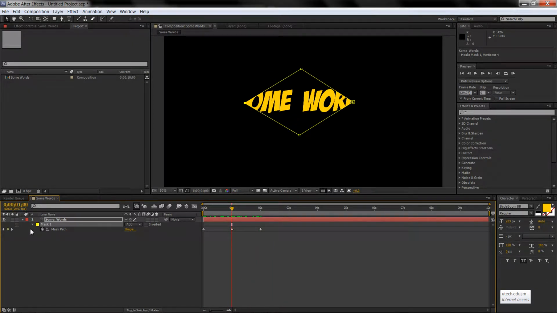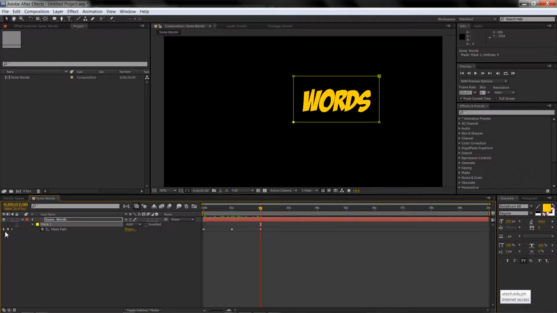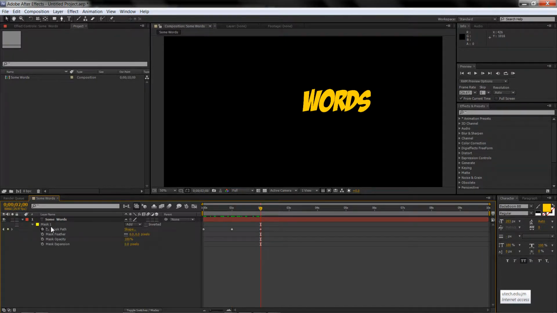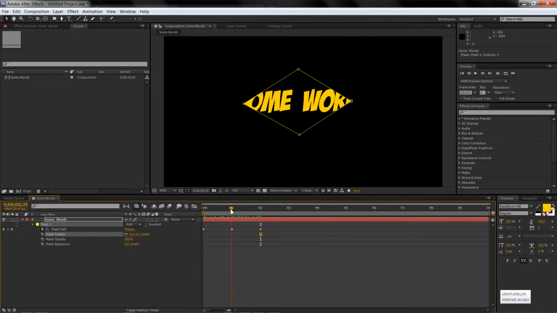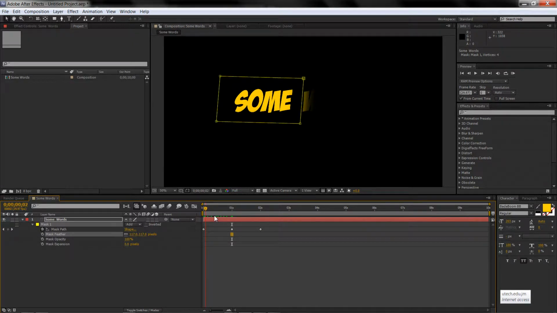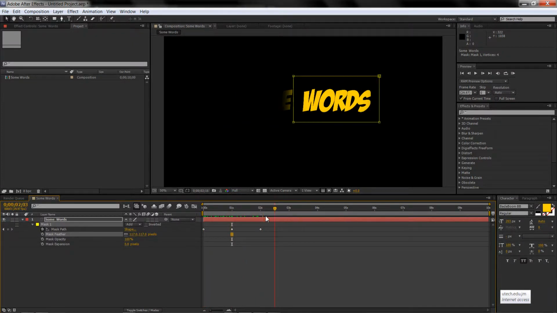On top of that, if you extend your mask, let's extend it again, you have things like mask feather, and I'm going to show you how feathering works. If you're familiar with feathering in terms of brushes in Photoshop, it's where you can make the brush a little bit more fuzzy or smooth. What mask feather does is feather out your mask so it's not as sharp. It comes out looking very gradiented. Now if you animate, this whole thing becomes a feathered animation.